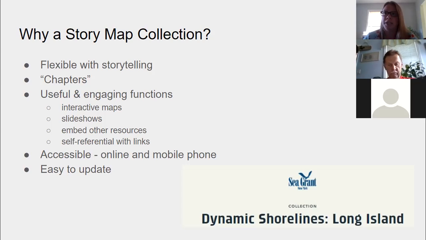We were able to create chapters, which, as you'll see in a few minutes, is a story map collection, but each chapter is different, and you can go through the different chapters. You can link from one chapter to the next. You can link to specific sections within the chapters. So it's really, really flexible in that sense.